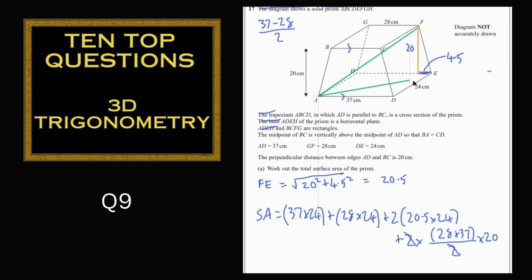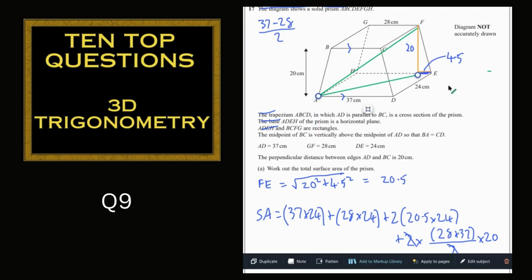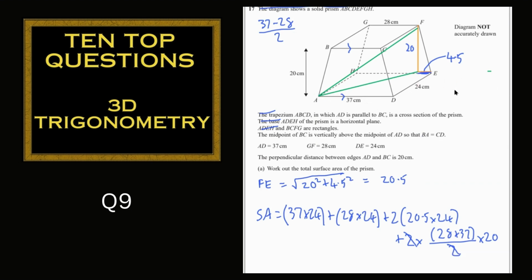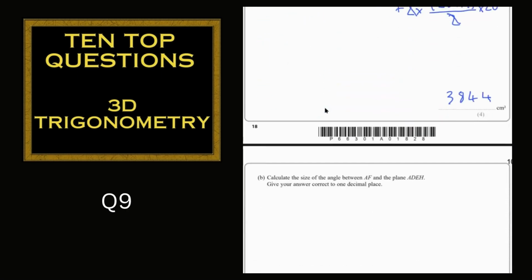And don't draw this over to E. That's the corner. That wouldn't make a triangle, or a right angled triangle anyway. It'd make a triangle with a bit of a gap, but you don't want to bring FE into play as the third side of the triangle. The angle we're being asked for is that angle there. So we actually know that the opposite side is 20. We just need one of the other two sides.